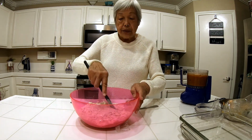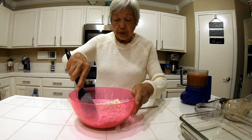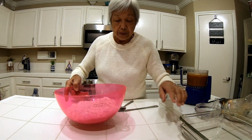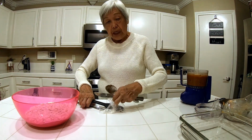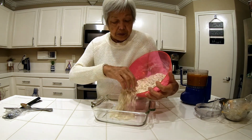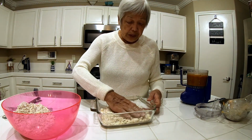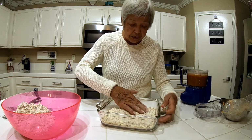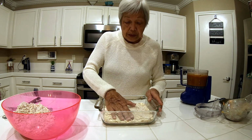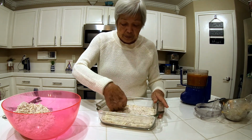And then you can use an 8 or 9-inch square pan. In this case, I have a Pyrex pan. Mix it up really good. Now all you're gonna do is you're gonna take about 2/3 of the mixture and you're gonna put it into the square pan. And then gently press it down. And it looks kind of dry, but as everything melts and mixes together, it'll form a nice crust.